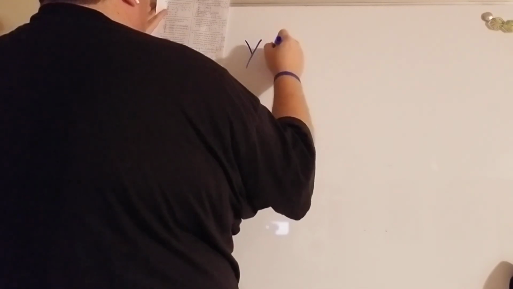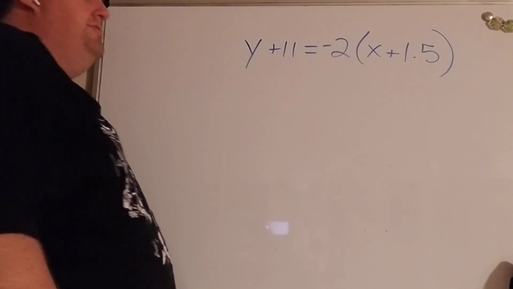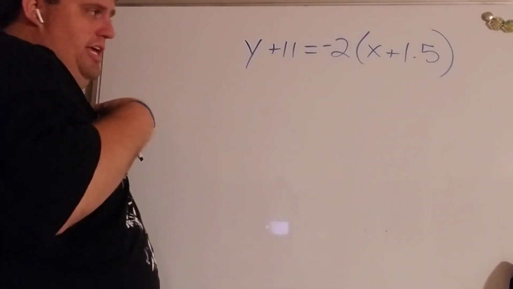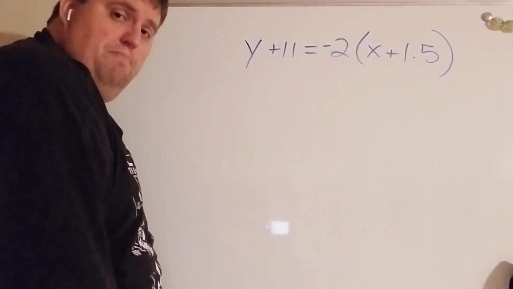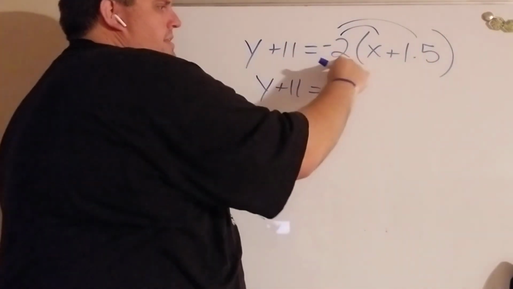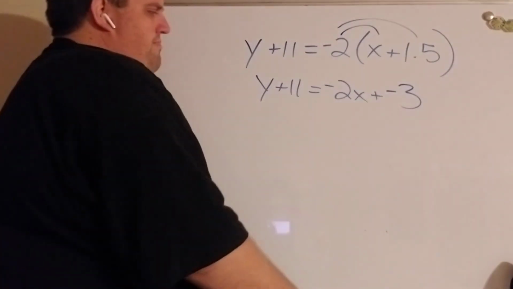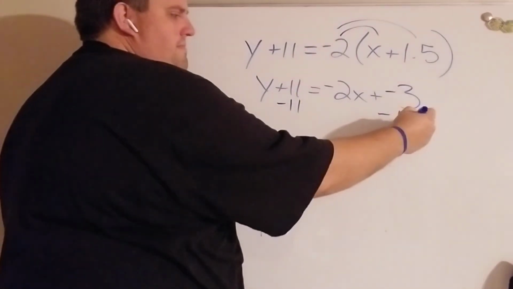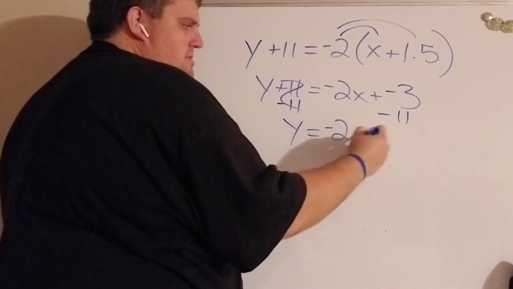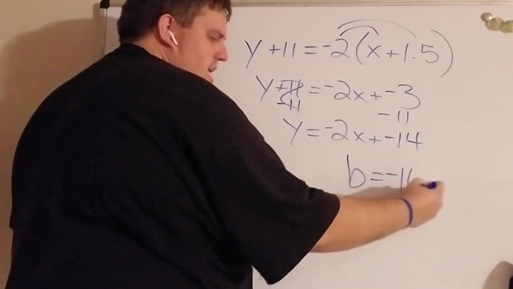All right. Last question. We got a line in point-slope form. Someone wrote a decimal, which is a terrible mistake by somebody. And they just want to know what the y-intercept was. So the best way, I think, to find the y-intercept from here is just write it in slope-intercept form. So I'm going to distribute this -2. -2 times x is -2x. -2 times 1.5 is -3. And then to get it in slope-intercept form, super duper easy, just -11. And y equals -2x plus -3 minus 11 is -14. Over here, our y-intercept is -14.